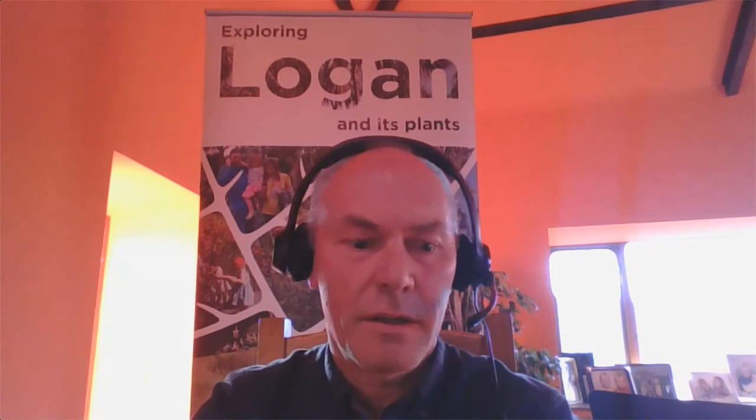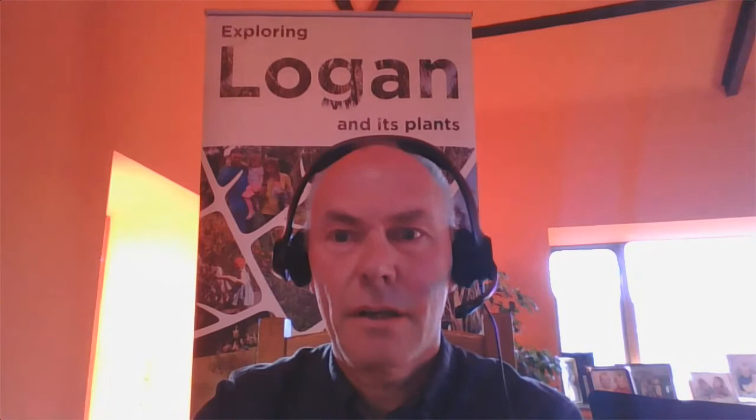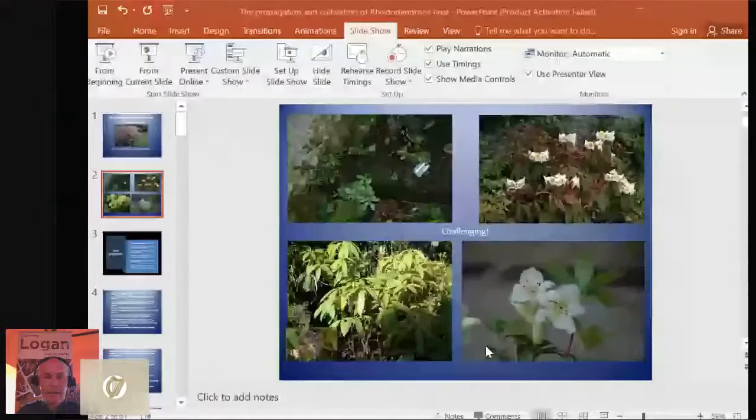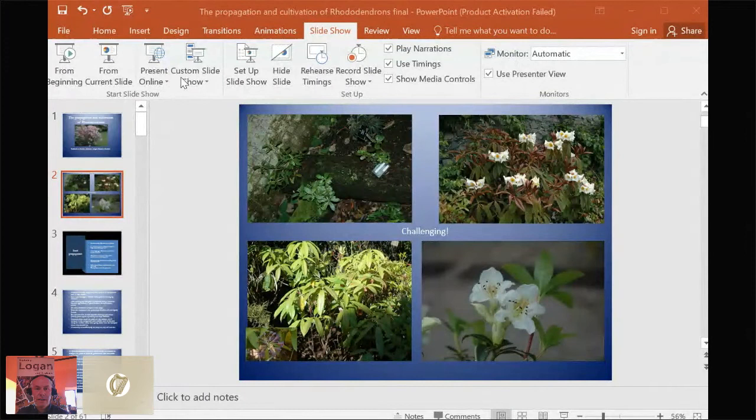Okay, so we'll go share screen and application window. Share screen, application window. Great, we can see that better. And if you make it full screen from the beginning, yeah, perfect. So that should be the second slide. Yes, and could you make it full screen? It should be full screen. Okay. On my screen, it's certainly full screen. Okay. Just a second. Sorry about this. So it's fine. Application.